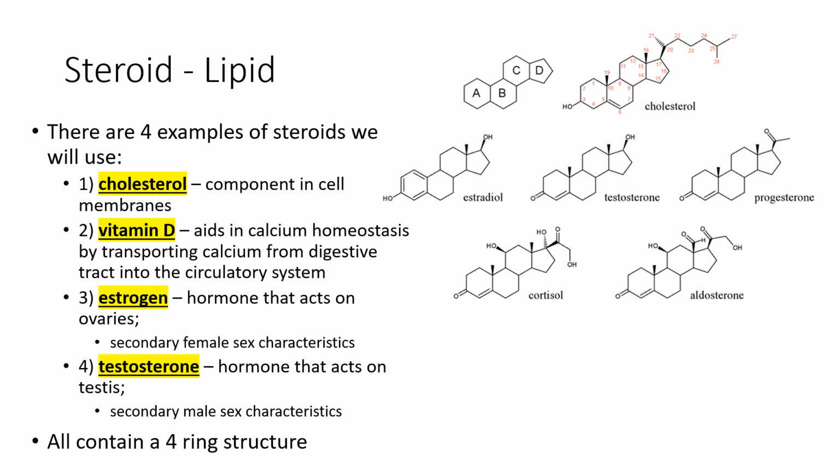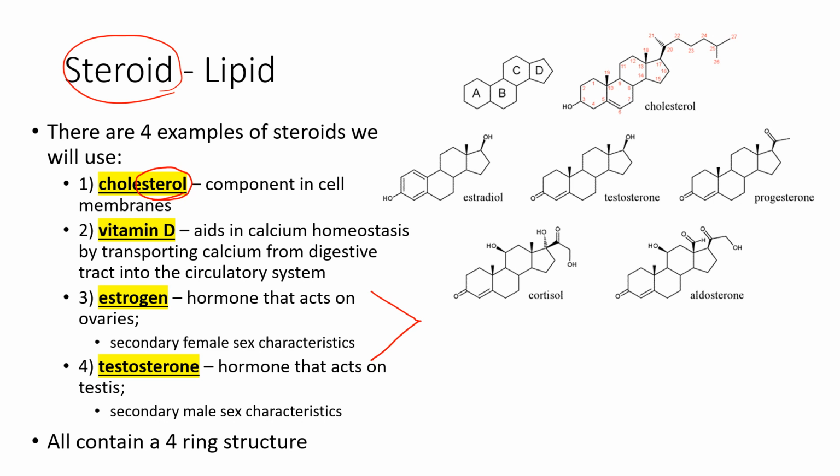Okay, lipids, another kind, we've got steroids. Steroids, you've probably heard of these, cholesterol. And if you look at the name sterol, it kind of sounds like steroid. This is actually something else that's found in cell membranes. Vitamin D. Vitamin D that your body makes when you get exposed to sunlight is a steroid. And again, these are lipids, which means they don't like water. You know, cholesterol is not really a fan of water. Estrogen and testosterone, two hormones. Estrogen is made by the ovaries, testosterone is made by the testes. These are both examples of steroids.